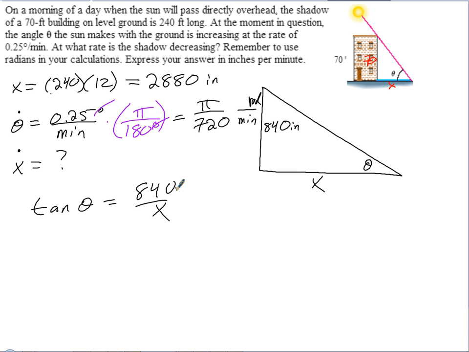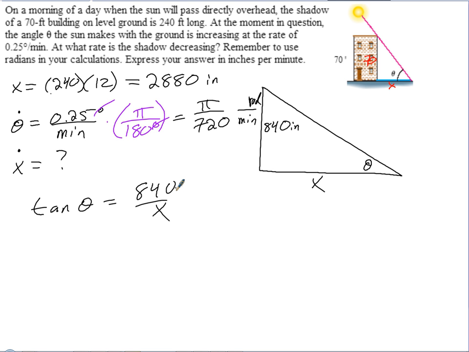Times x on each side. I could, but then I'm still going to have a product rule. Which side could we make easier? What do you see about the right side here that would make it easier if we flipped it? Instead of having 840x to the minus 1, we would just have x over 840, which is the same as 1/840th times x. The 840 on the bottom is just a fractional constant. X on the top makes it really simple. Agreed? On the other side, does that cause problems?